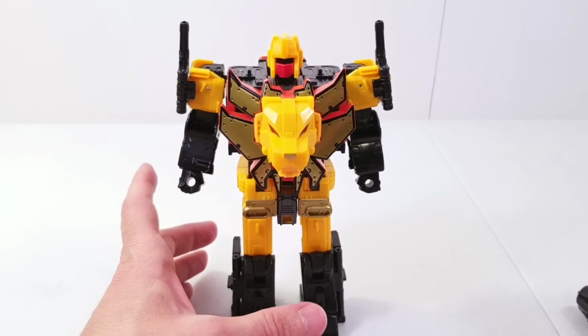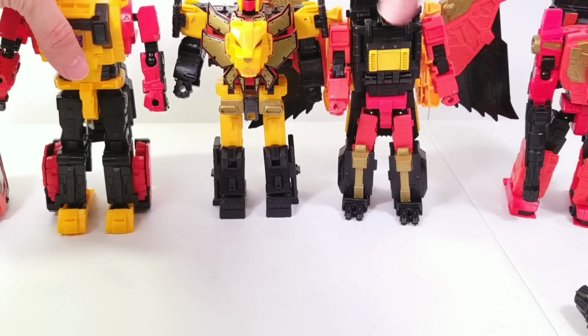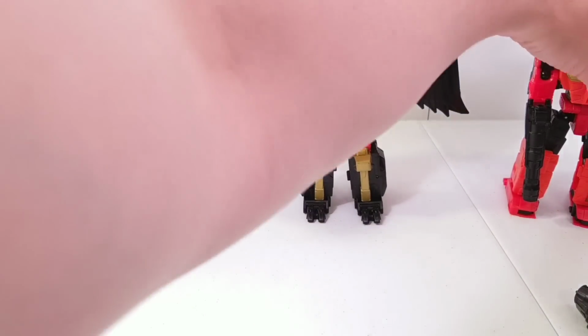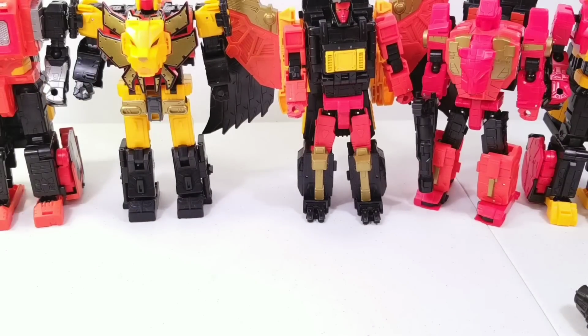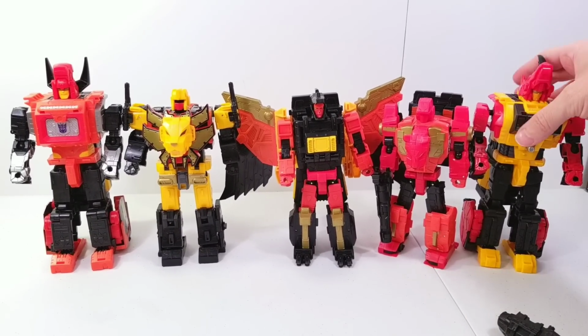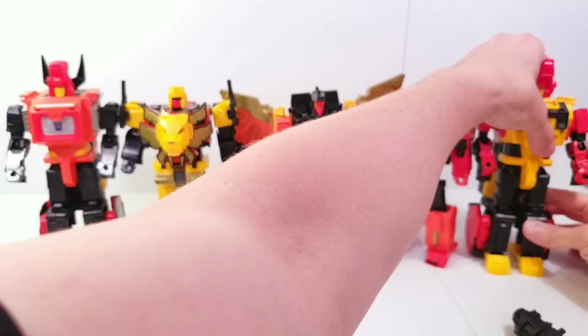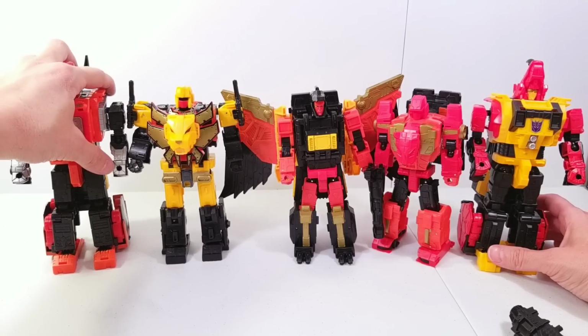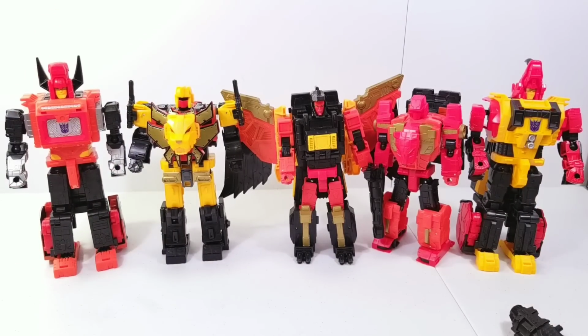So let's go ahead and bring these guys in, minus their weapons. Alright, so the one thing that I like is the differences in the heights. I think it's cool that even though they're all Voyagers, their heights are different enough. So these two guys obviously are going to be the larger of the two, Ram-Paige and Tantrum. Or rather, Headstrong and Tantrum are the larger of the five of them.